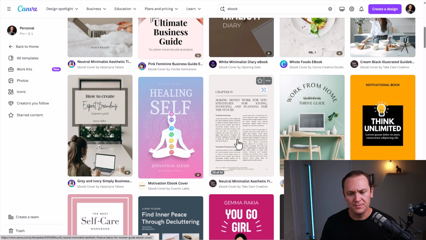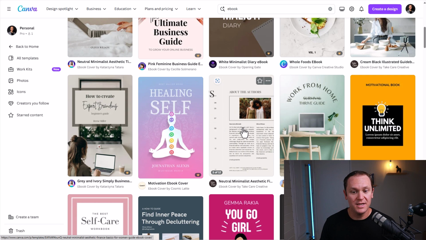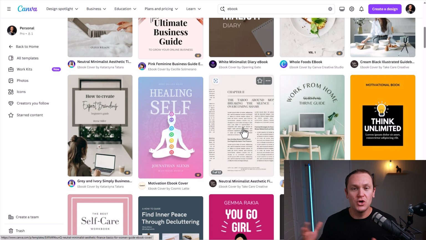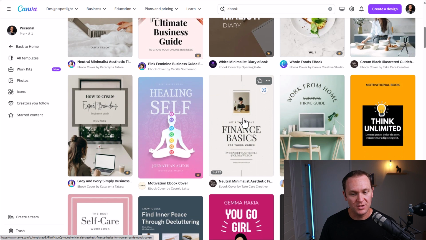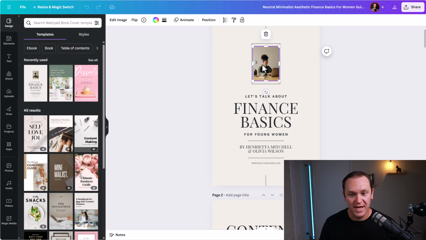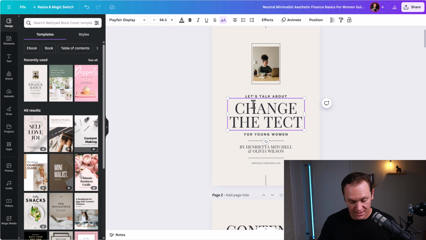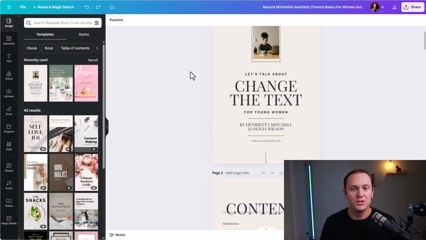What I always recommend is to find a multi-page document that you like the design of that requires minimal editing. You could get crazy fancy and rebuild the whole thing, but keep it simple. If you like the way that this document looks, if we click on this one, you hit customize this document, you can change this image however you want, add a different picture. You can change the text however you want as well, okay? And all of this, you can delete these different sections if you want. Again, I would keep it as simple and straightforward as possible.